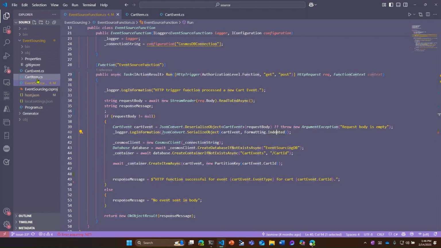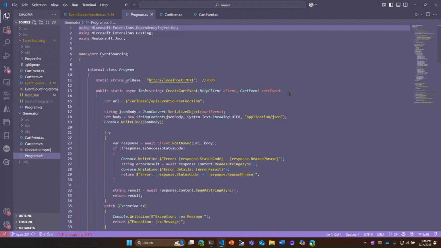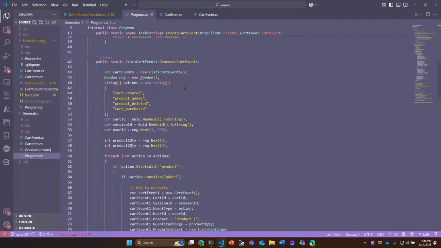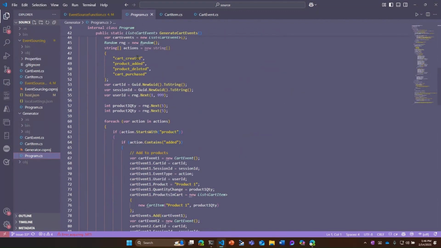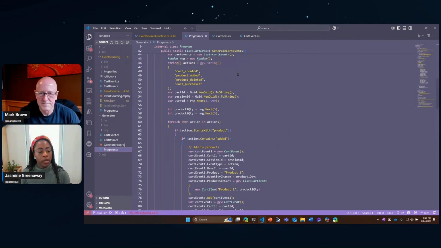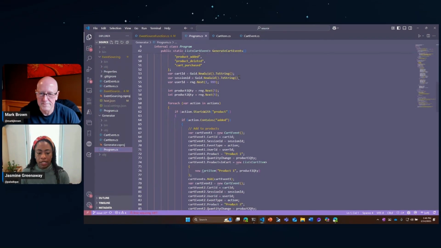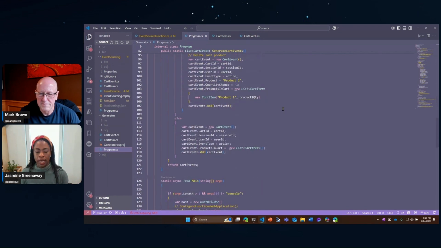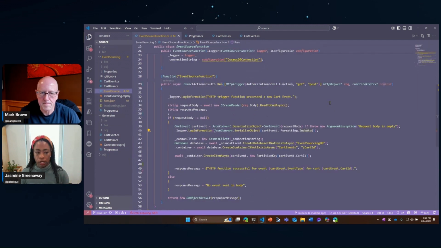We have a simple data generator, a console app, creating some randomized cart events. You see the actions here: created, added, deleted, purchase. Those are randomized, and we insert them into our container. Then the event sourcing function will trigger and store the history of that particular cart item.